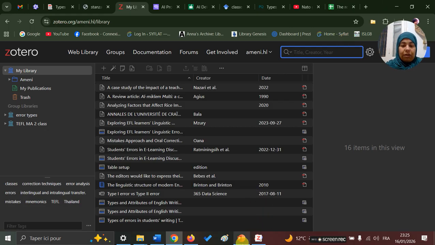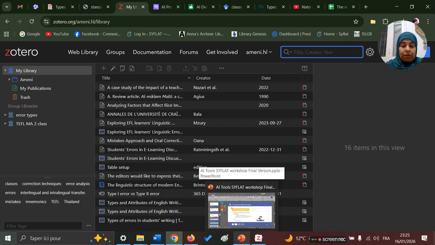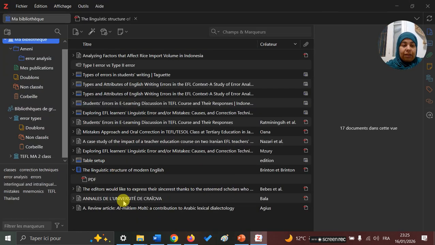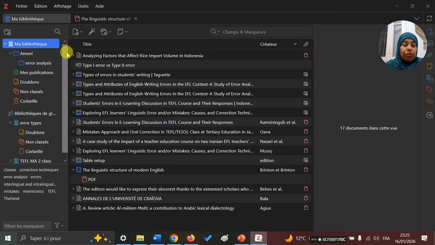So this is as far as Zotero. One last thing, of course, let's say that you want to download, you want to save your library. We all want to do that. We don't want our PCs going down or our accounts lost or anything that might happen and we lose everything that we've worked on.